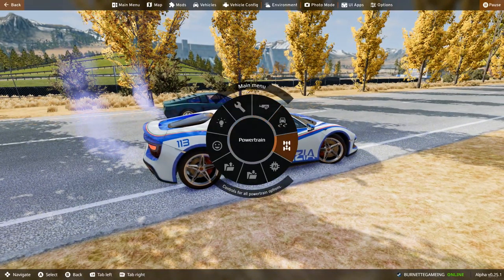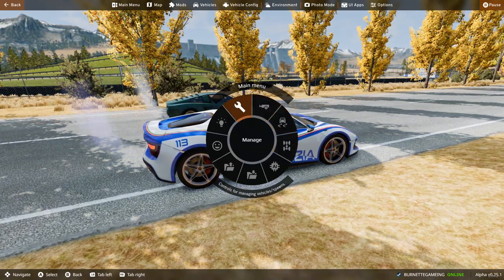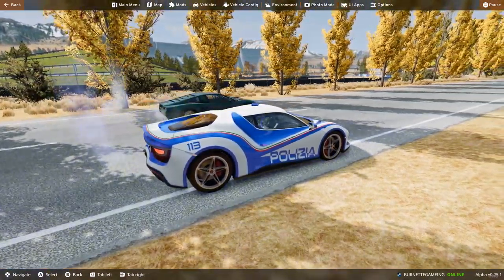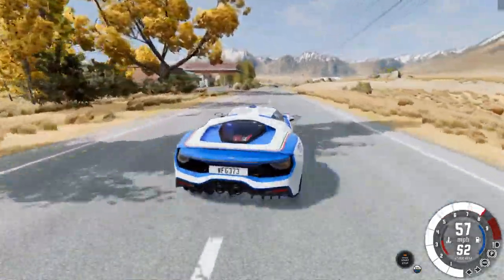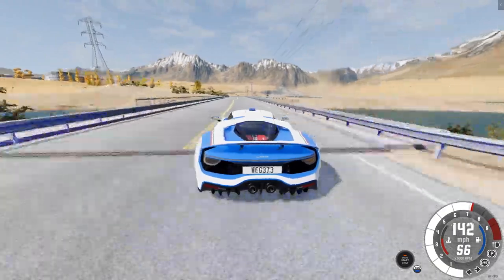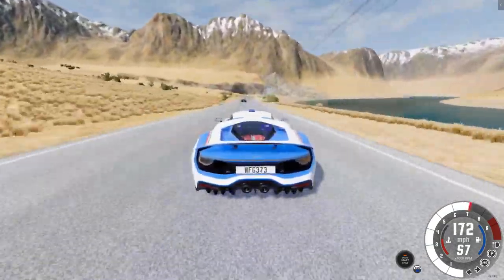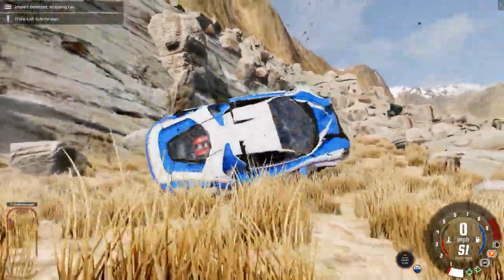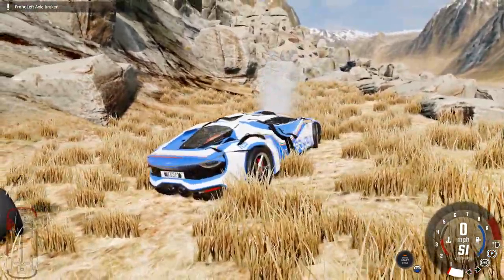Alright, so we'll go ahead, we're gonna go into here to AI, manage, no. Oh, still hit the wrong button. There it is. Chase me, flee. Hit again. There we go. Hit it again. Turn your siren on. Alright, let's see if we can catch you. Yeah, I think we caught him. Well, we had a broke axle.